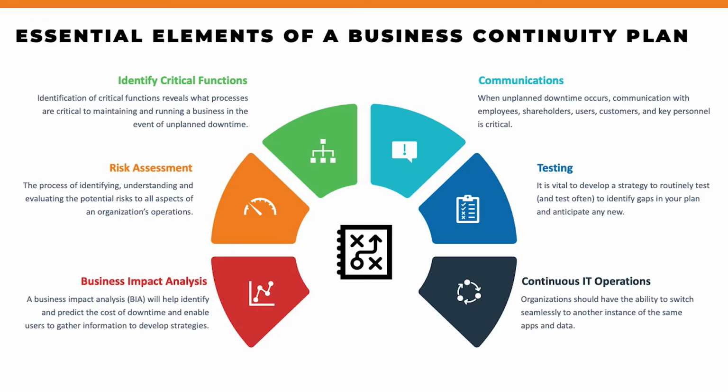So, essential elements of the business continuity plan: there are actually six essential items that you need to consider. We've mentioned a lot of these already, but now let's talk about them on a higher level. If I'm a planner and I'm going to start building a business continuity plan, there are six areas I'm going to focus on, and then you can start breaking those out into subcategories. First, identifying critical functions. What happens if the organization's broken? What are the critical functions of this business that I need to restore very, very quickly?